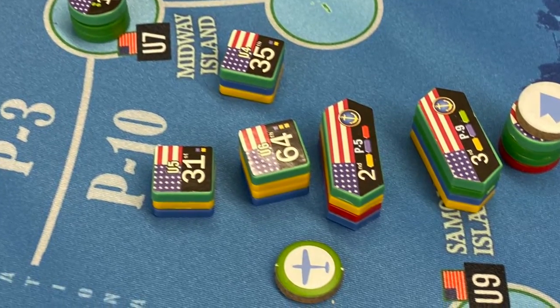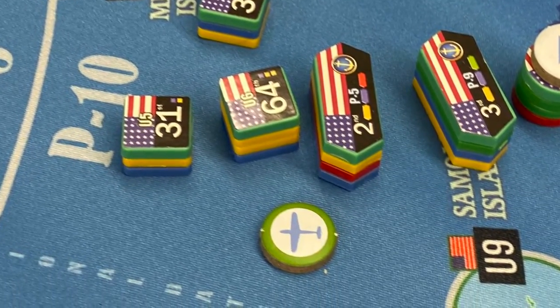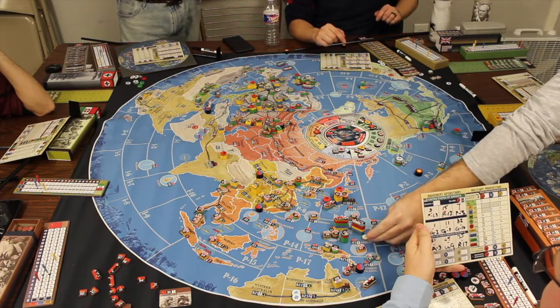Now also, you do have carriers in this game. Unlike in, say, Axis and Allies, you don't actually land the fighters you produce on carriers, or other carriers just will always spawn one fighter unit. And once you move your carrier, you can then move your fighter unit either to the adjacent sea zone or to one adjacent land zone to that sea zone.